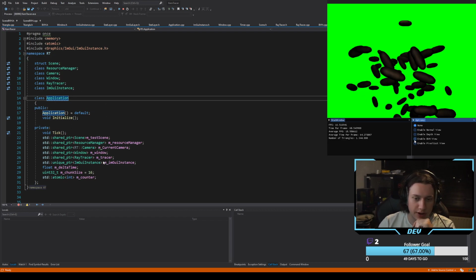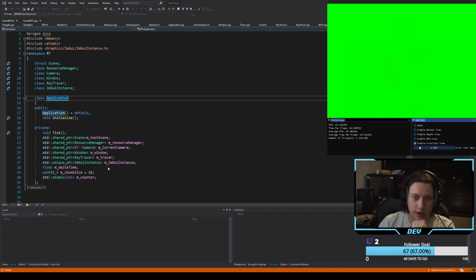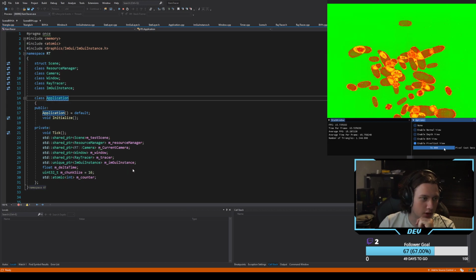And I've been working on adding some tools so I can visualize things like spatial partitioning, which can help a bit with debugging. Although I think my visualization has a problem. It doesn't quite look correct, but that's fine. And some other cool debug things like being able to visualize how expensive pixels are to render.